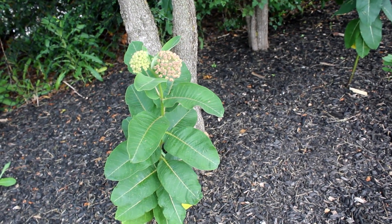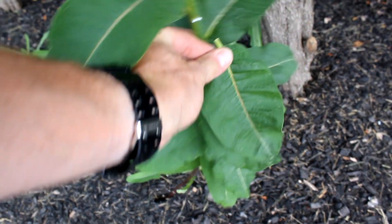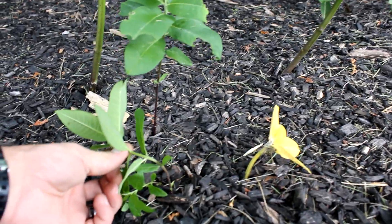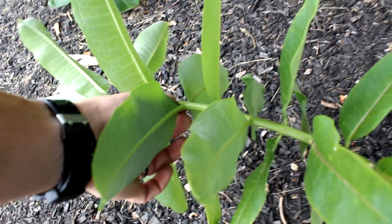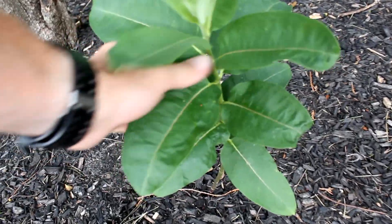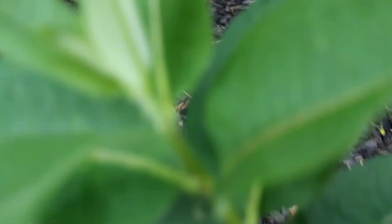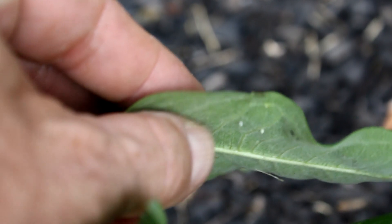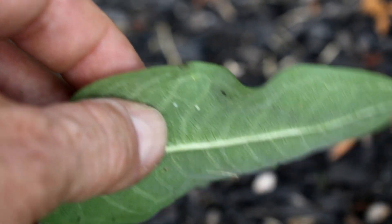Let's check and see what kind of eggs we got, or caterpillars. No eggs, but that means plenty of leaves for my caterpillars at home to be feasting upon. How about these little guys here? No eggs. Coming up with plenty of food, though. We got an egg right there. It looks like a hatched egg next to a new egg. But I don't see any evidence of caterpillars, so I don't know where the hatched little guy went, but here's an egg. Grabbing that for sure. No longer are you doomed.